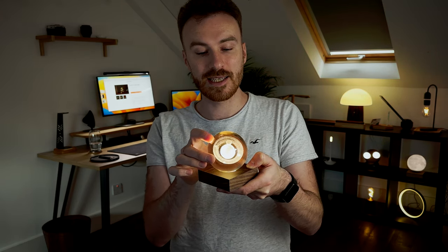We have the usual FSC walnut in the base. This time, we have a 3D laser printed crystal sat on the base with a really cool design inside, as you can see. This is the Saturn design — we also stock the Galaxy design. We have the usual USB-C cable in the box and a rechargeable battery in the base, all included.